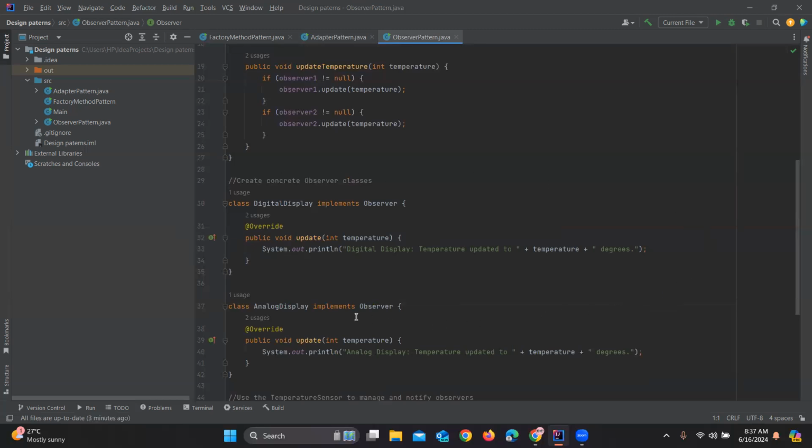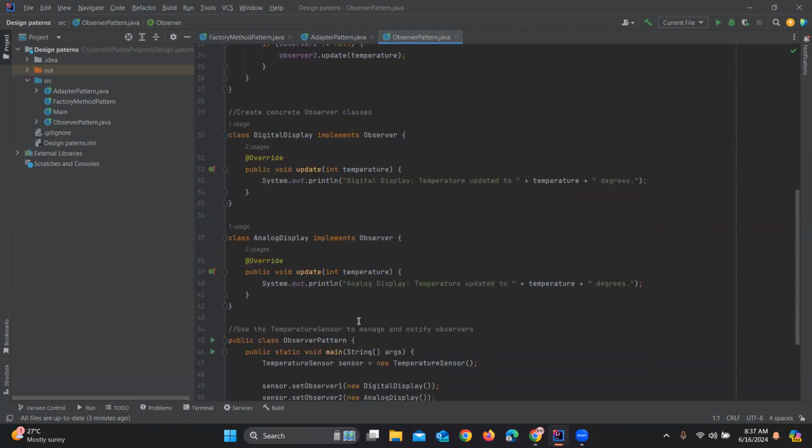This is the digital display implementation, and this is the analog display.